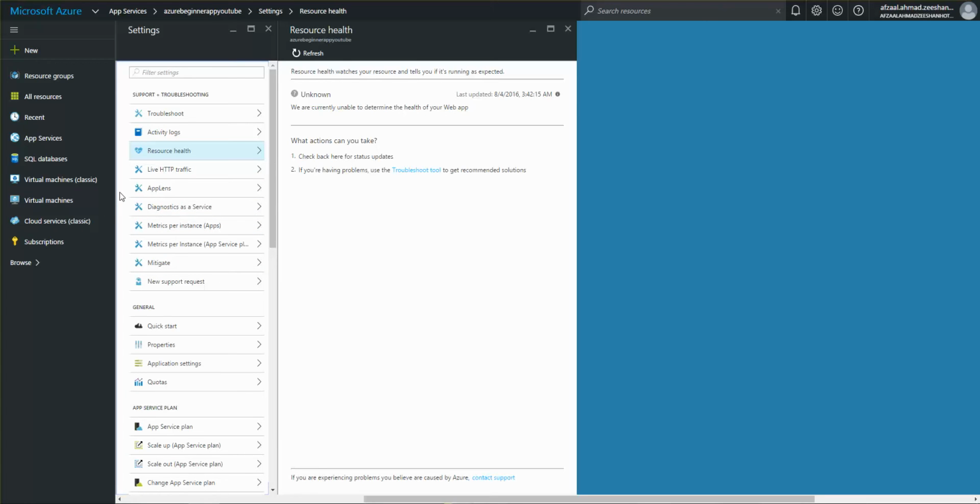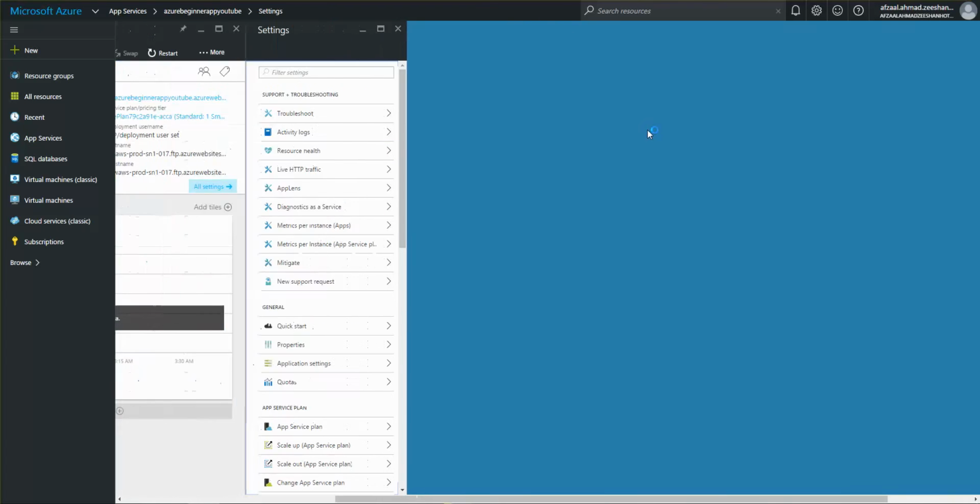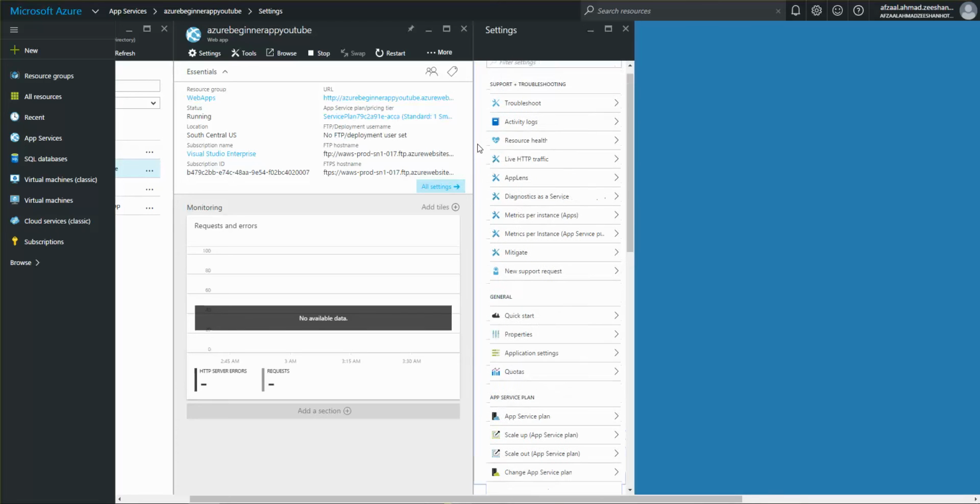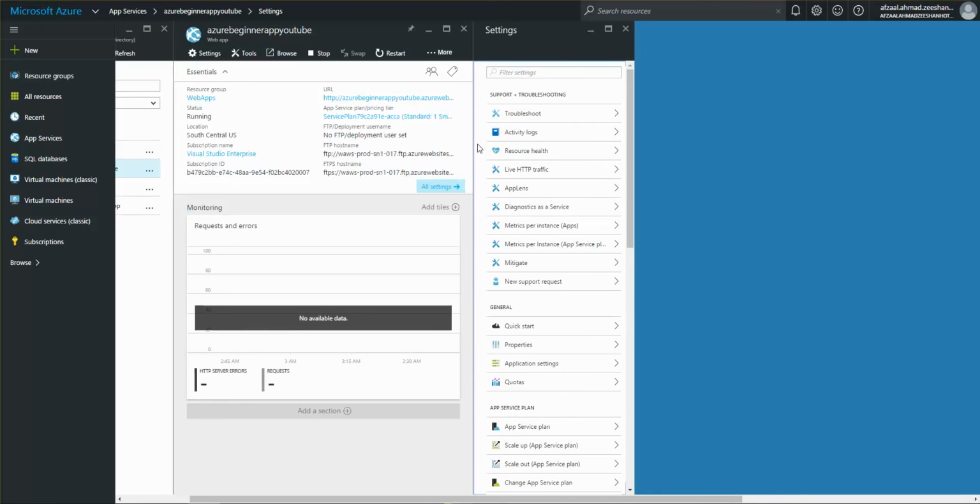All of these things are made available to you, so that you can check each and everything right from this portal without having to go anywhere else, or to communicate with Microsoft representatives, or the MSDN forums that are provided for you, so that you can communicate with the experts or the Microsoft team. You can do everything right here. So this wraps up the support and troubleshooting.